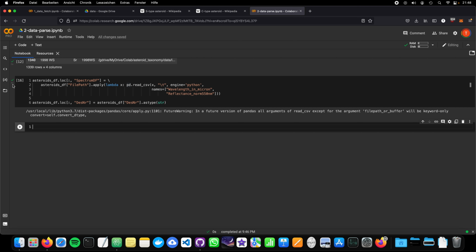So yeah, this can happen. The runtime sometimes crashes also. So be a little bit suspicious when this command takes more than a minute or so, because the files are really, really small, and Colab is also built to handle a huge amount of data.